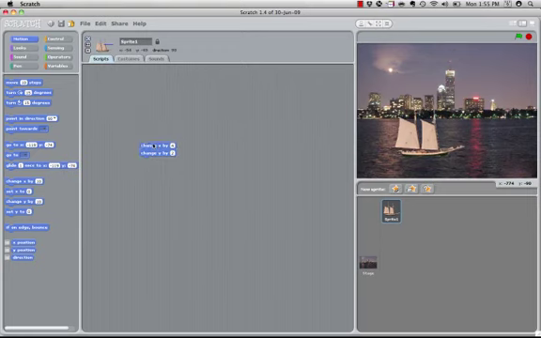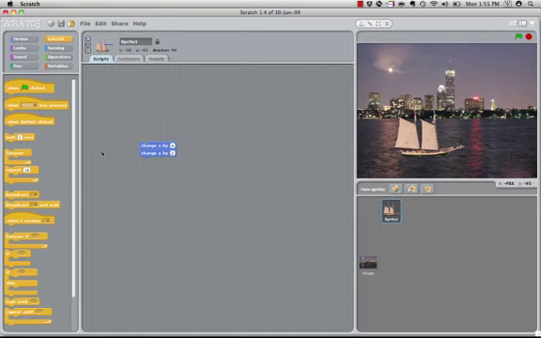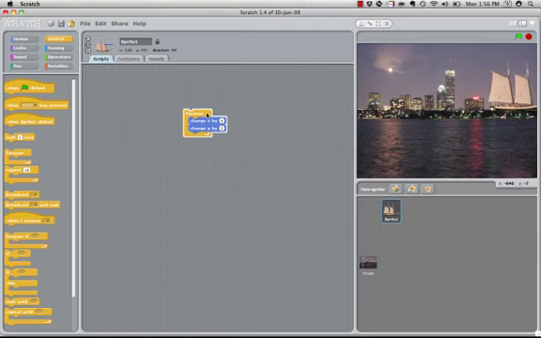Now, if we don't want to have to keep doing that, we can look at the controls, and we can look at some of these loops, and they kind of do what they say they're going to do. If we do forever, then we can drag our loops in there for the blues, and now it'll do change X by 4 and Y by 2 forever, and we don't have to do anything more with it. And the sailboat goes off. So we'll drag him back over.